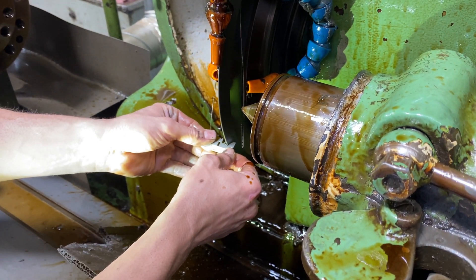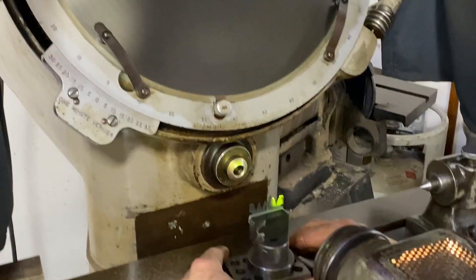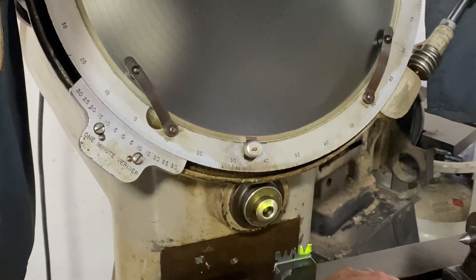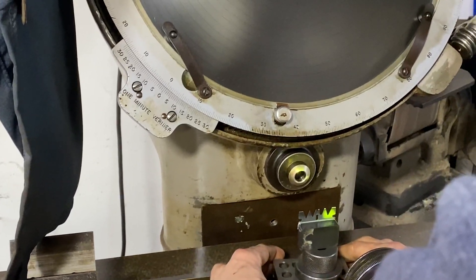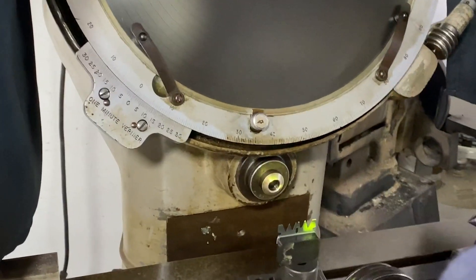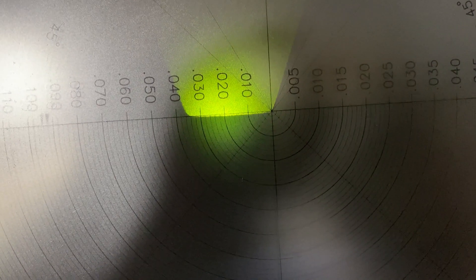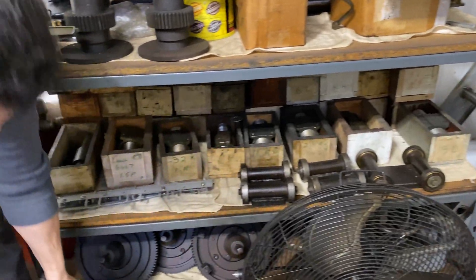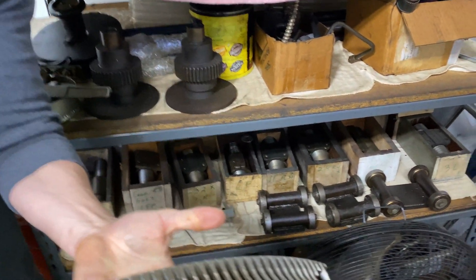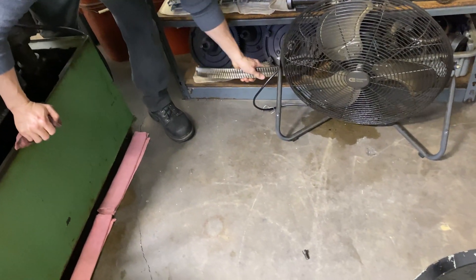That's really important. They've got a neat trick here — they cut that thread form on a razor blade, take it back over to the optical comparator. This one's also made by Jones and Lamson. Luke is lining up the razor blade and the light source, and it reflects off a mirror and comes onto a large scale. There's our design tip — on the money, but it's got a little bow in it, so there's some more redressing to do. Luke's also showing me some other parts of the internal machine they have spares for. When you own these old pieces of equipment, you end up kind of in your own parts house.